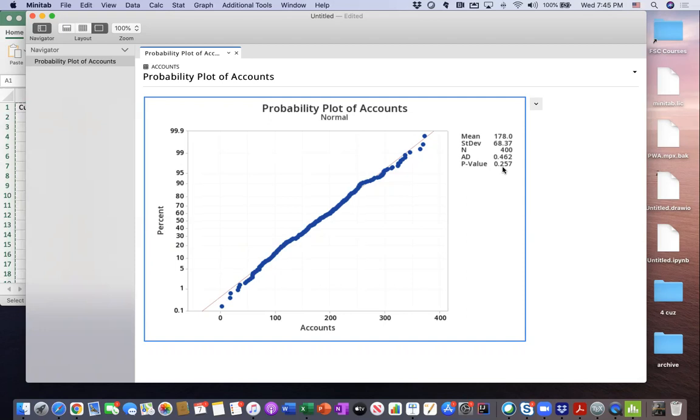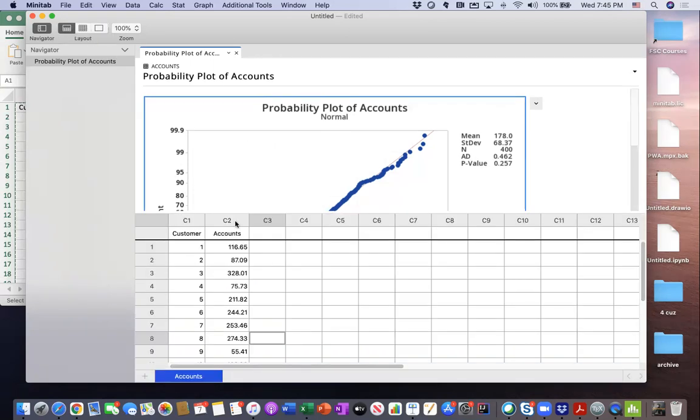One more time, if the p-value is greater than 0.05, the level of significance for this normality test, then the data is coming from a normal probability distribution. If this p-value were a very small number, smaller than 0.05, then we would reject the fact that this data is coming from a normal probability distribution. All right, I hope this is clear. And this shows you how to do a normality check in Minitab.